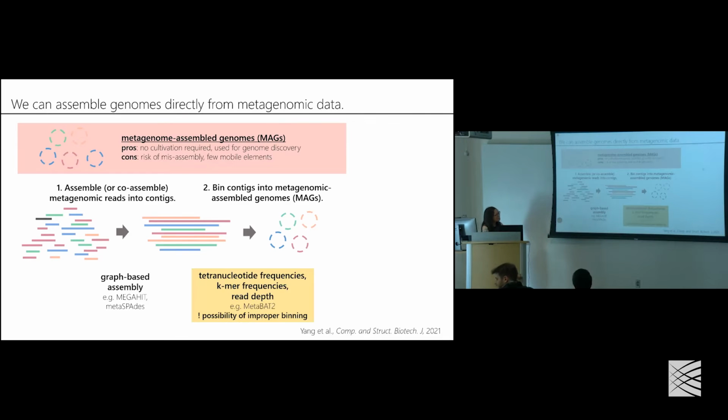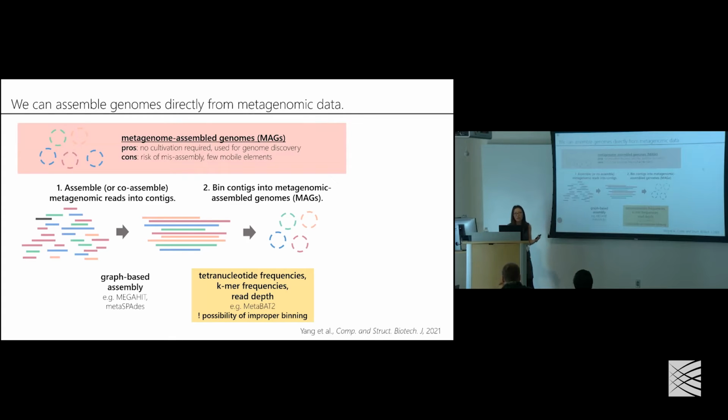Okay, so each of these genome bins can be reconstructed inferentially by relying on metrics like tetranucleotide frequencies, broader k-mer frequencies, as well as the assumption that contigs from the same genome will tend to have similar read depth, especially across longitudinal samples from the same environment. And so this is the trickiest step of the metagenomic analysis. And so there is a very real possibility of improper binning.